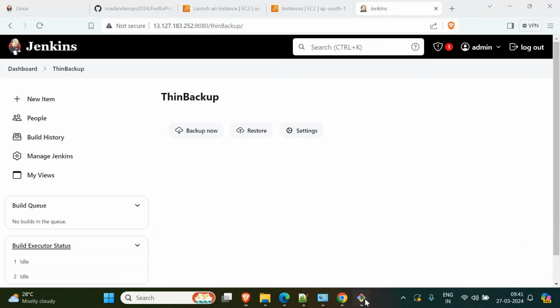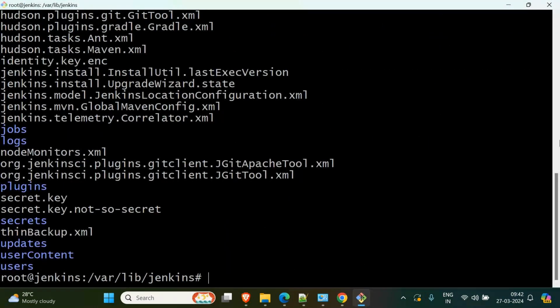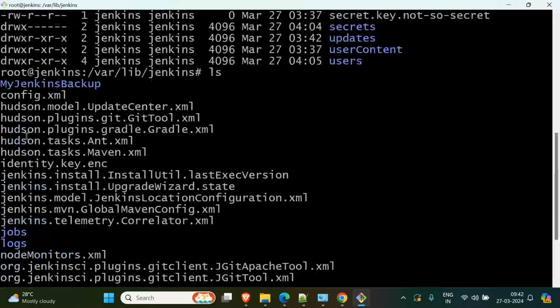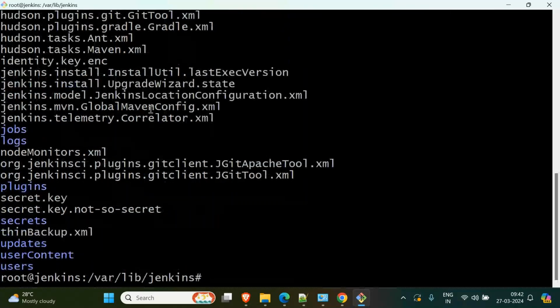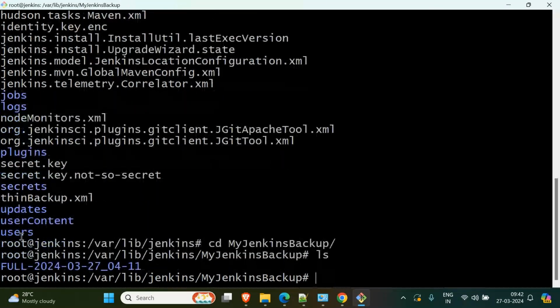When you go here and list it out again, you should see our folder with the name my Jenkins backup, the same name we have given. If you get inside with cd and list the contents, a folder will be created with a name like full 2024 March 27.